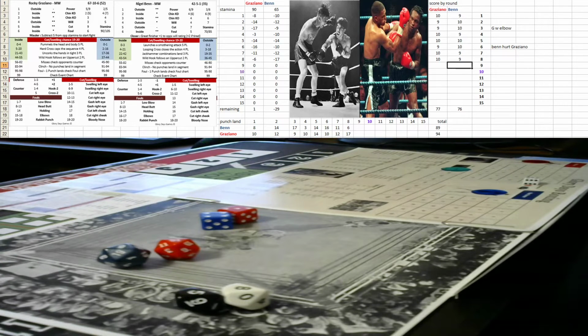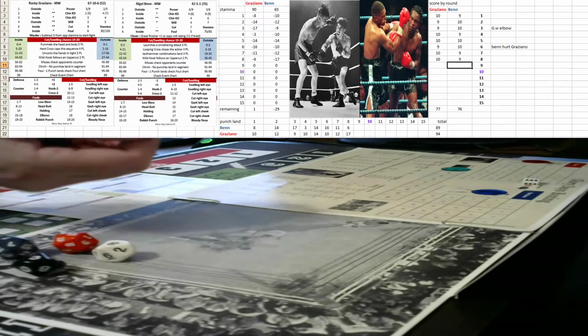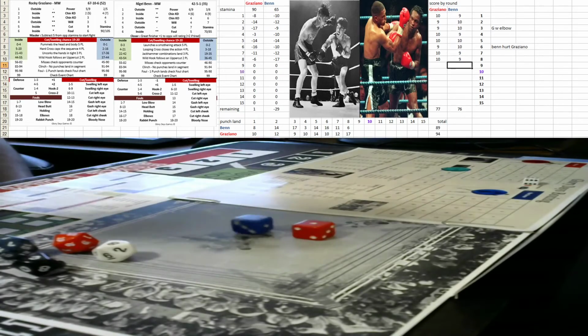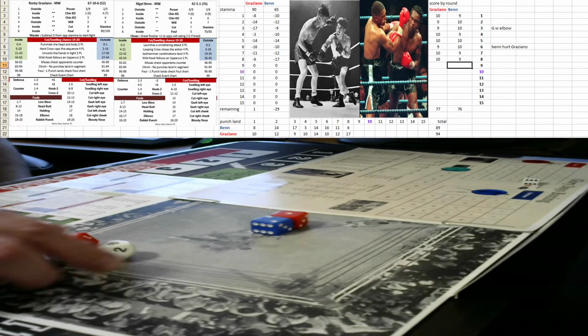Graziano quickly off his stool. He's energized after the beating he gave Ben on the ropes in round number 8. Here's the bell. Round number 9. Final 6 minutes of pugilistic fury. A 1 for Graziano, and he stops at the center of the ring. A 2 for Ben. And Ben gets in on the inside.